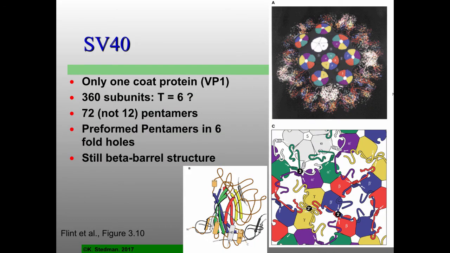So, of course, there are exceptions. It's biology. There are always exceptions. This particular one, way that you can tell that it's an exception, is if you just look at the number of capsid protein subunits. How do you know what the T number is if you know the number of capsid proteins that are in there? Divide by 60, exactly. So if you divide 360 by 60, what do you end up with? 6. I challenge you to use whole numbers and have h squared plus hk plus k squared give you 6.